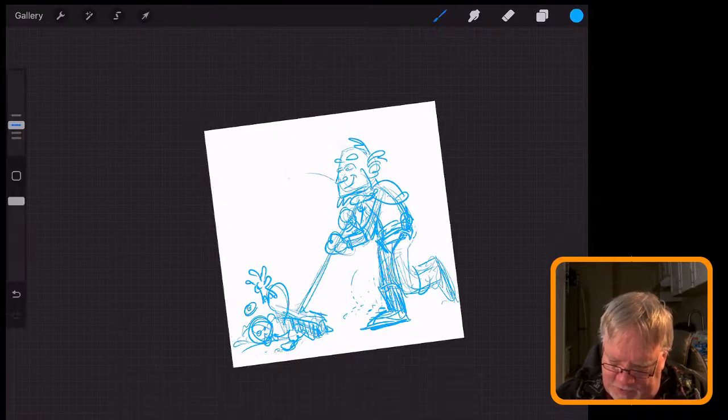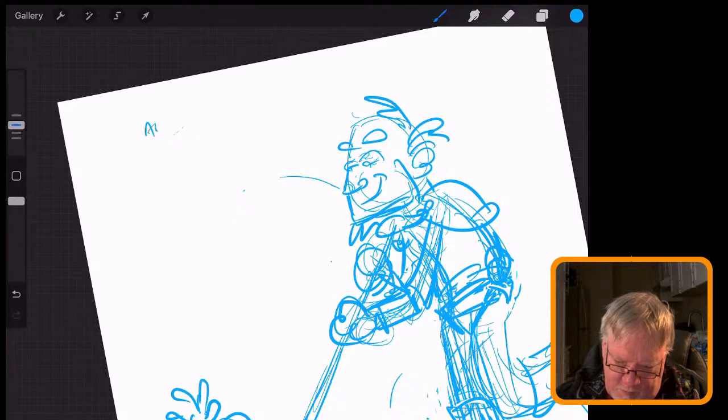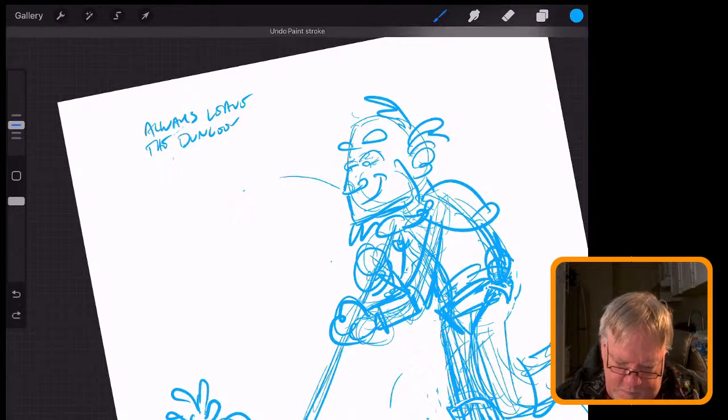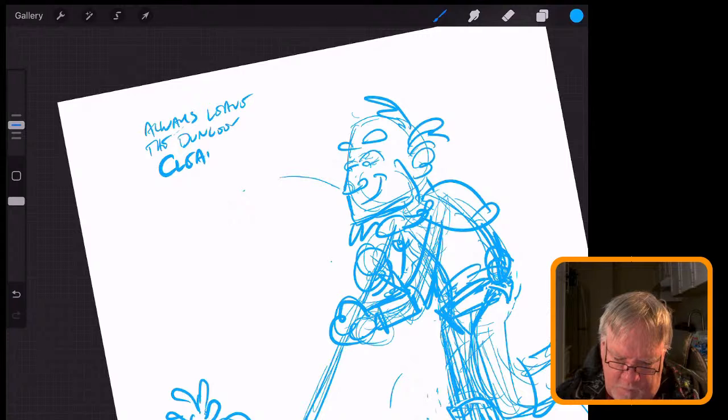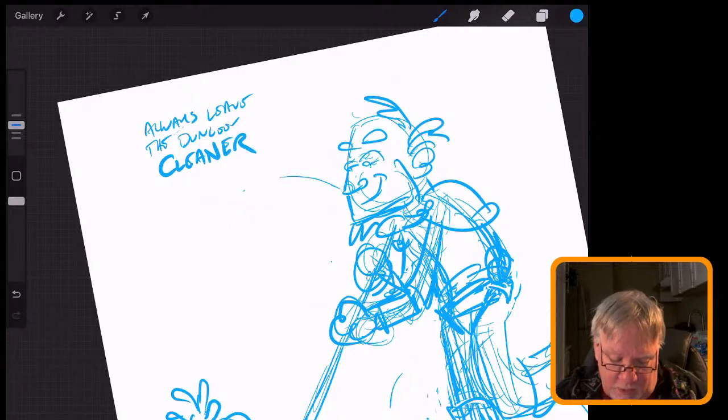All right, so he'll be thinking, always leave the dungeon cleaner. Again, I'm worrying about how these are stacking up so they read well. Then you found it.